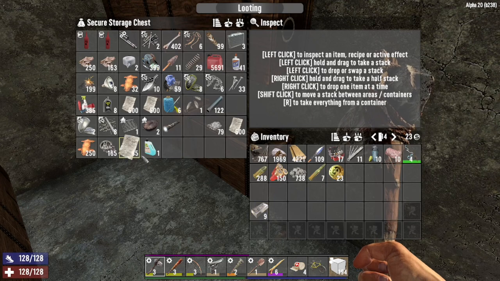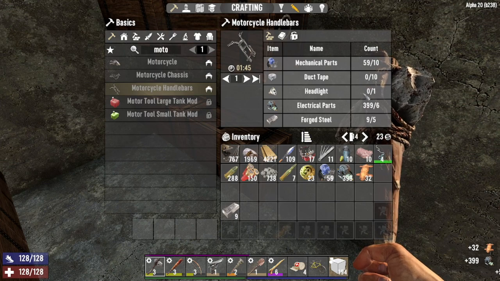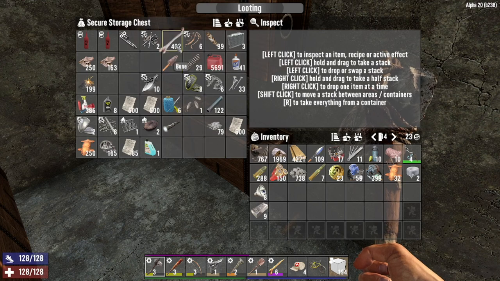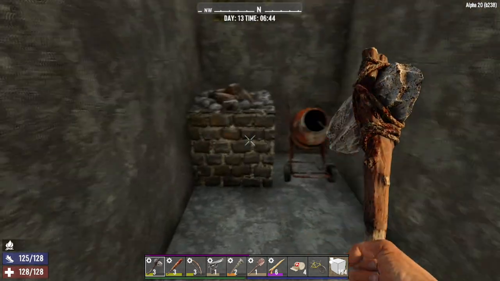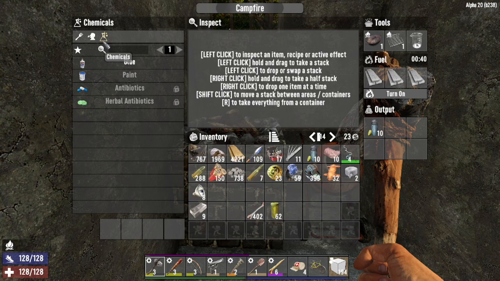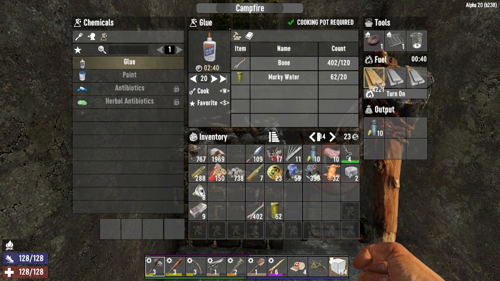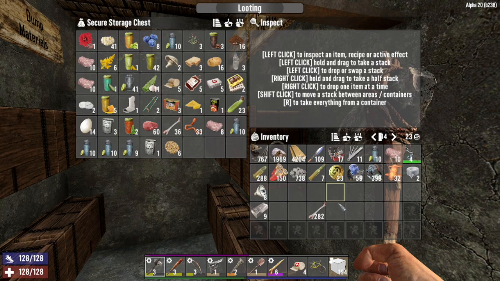We do have forged steel. Let's get that, that, that. What else do we need? Headlight and more duct tape. I need more duct tape than that. There's the headlights, so I need glue, so shoot. We have murky water, we do. Let's go ahead and get some of that cooking. Let's just do 20 of them. Those bad boys are going. Probably should make some more bottles here before too long. Put those in there.